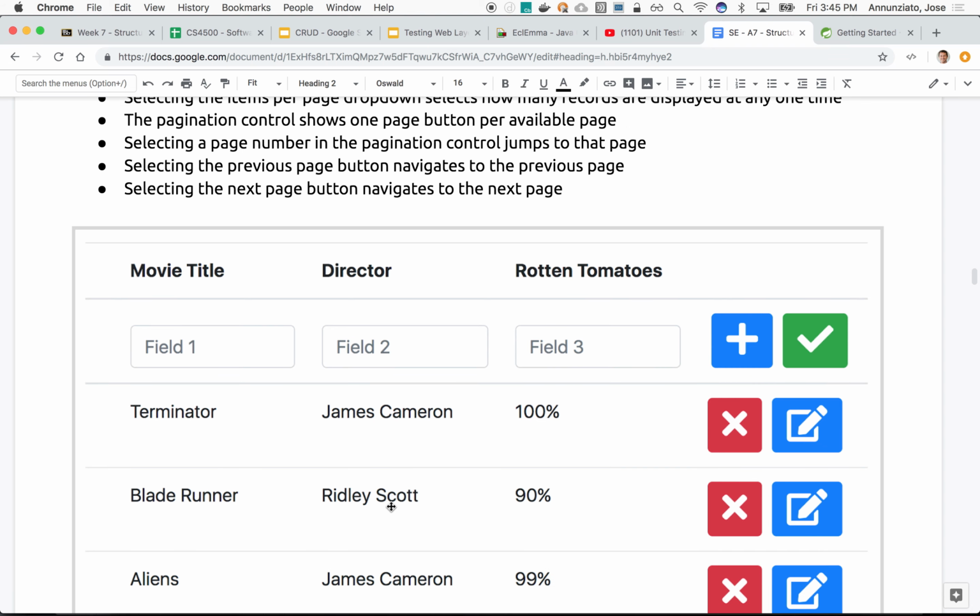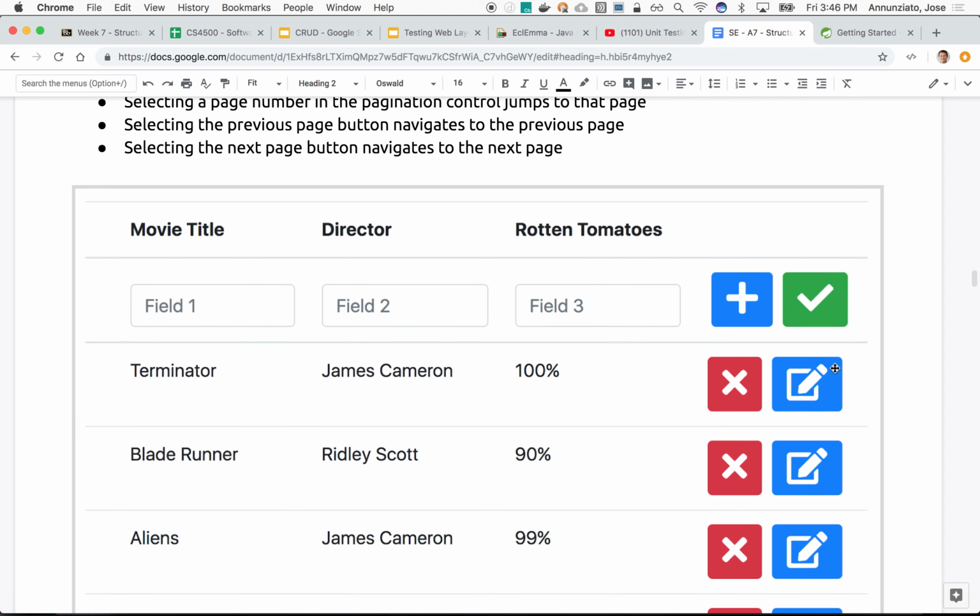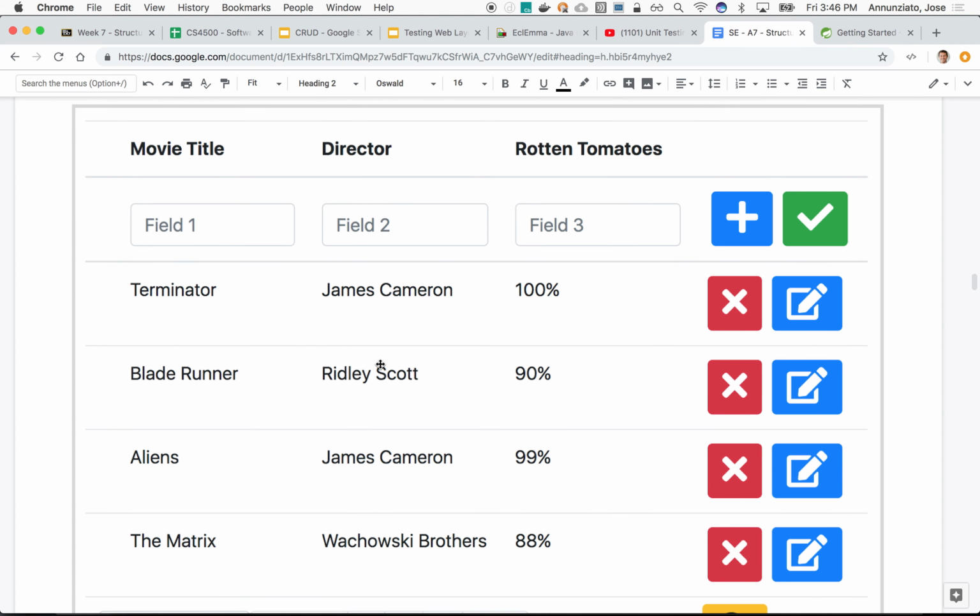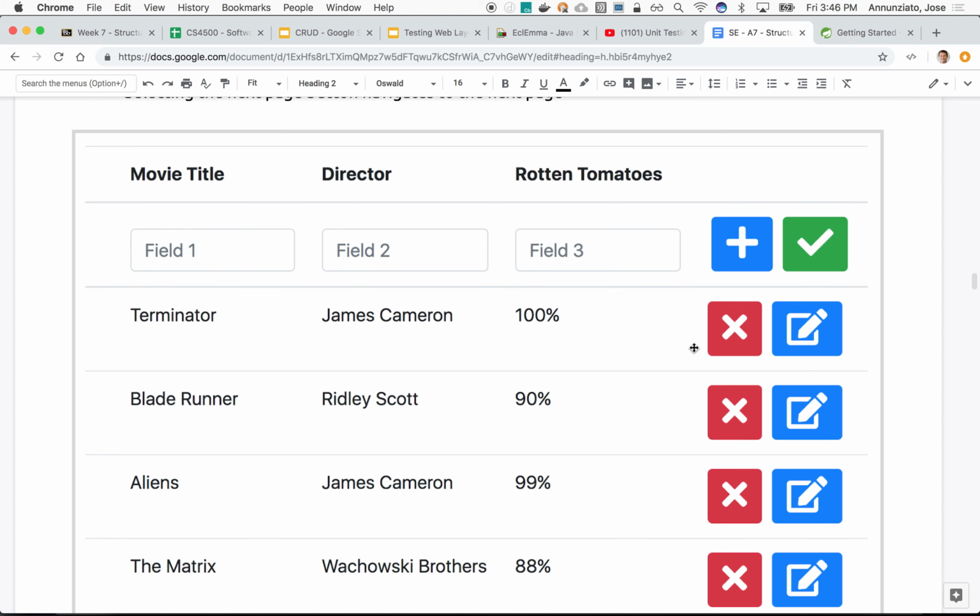If instead you click on an edit button, the edit button will retrieve the actual record from the database and will populate the fields with those values, giving you a chance to modify them. So you want to change the director's name, maybe you misspelled it. Now, if you click on OK, it updates that particular record, and the list refreshes. So you can see the list always shows the very latest content of all the records. If you click on delete, it removes that particular record.